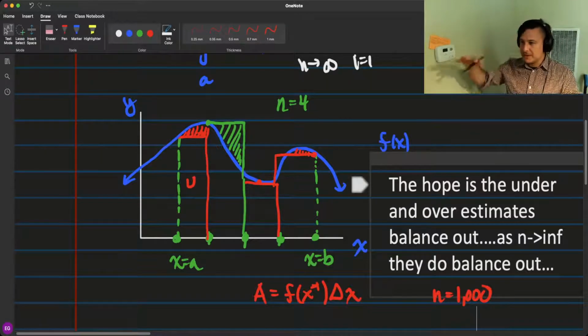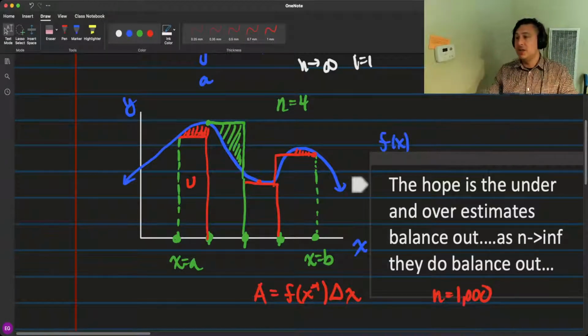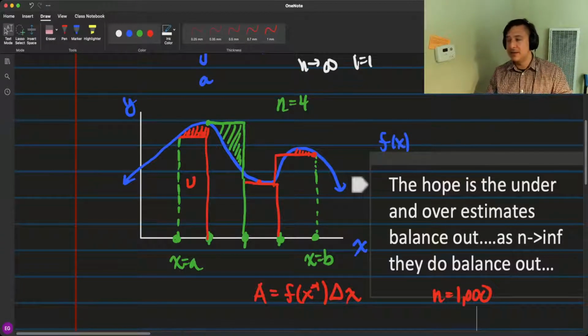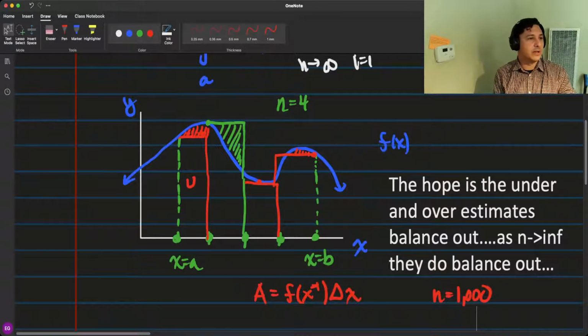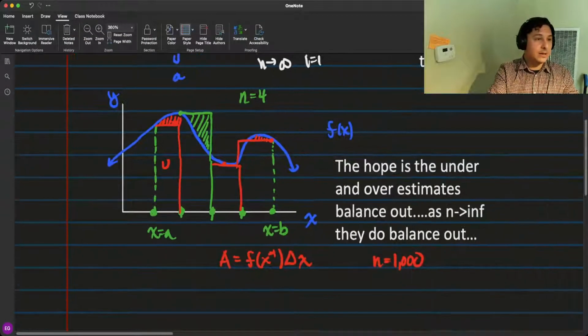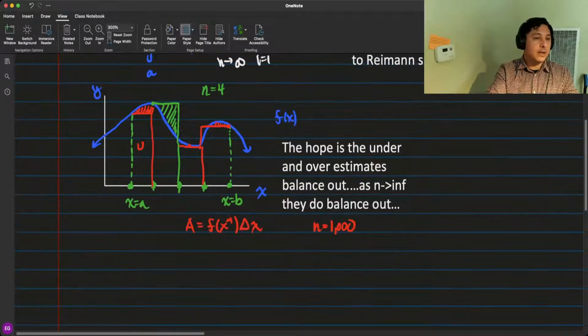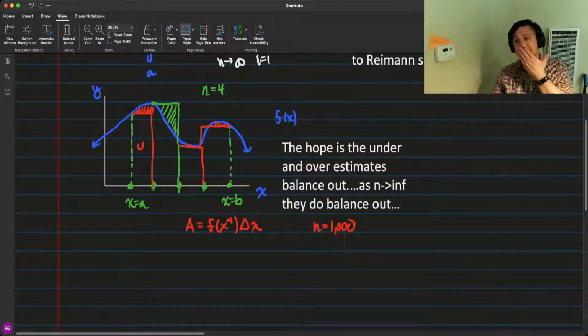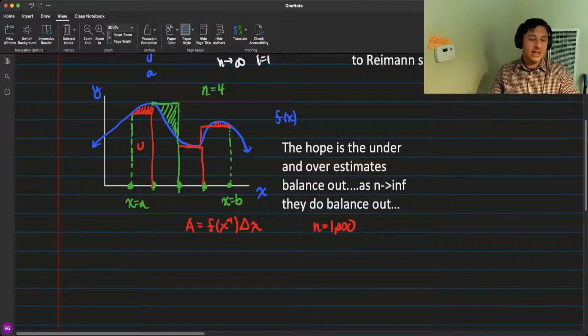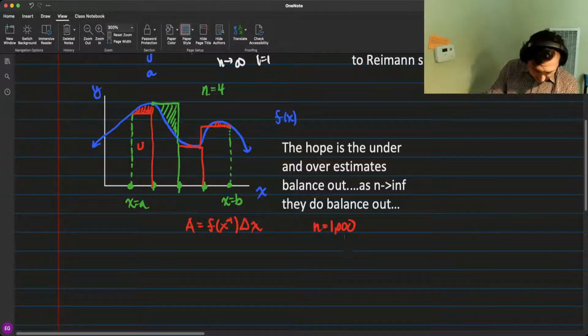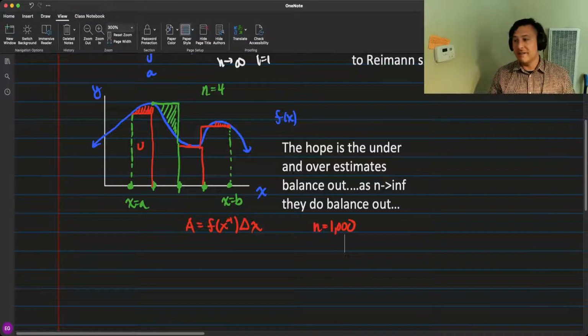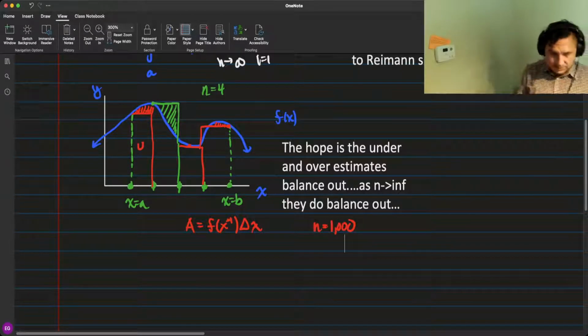For super complex functions that would pop up in engineering, it takes serious computing power to get an accurate enough estimate. Obviously, that's becoming less and less of an issue as we get stronger and faster computers. But especially up until about 20 years ago, people were like, oh crap, the computers are just not fast enough to get an accurate enough estimate. And even now, there's sort of an issue. So people came up with some rather ingenious ways to solve this estimation problem, and I want to show you what they did.